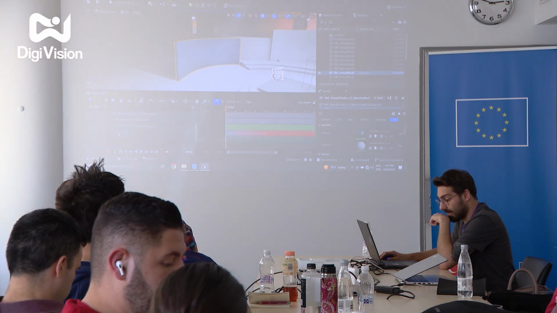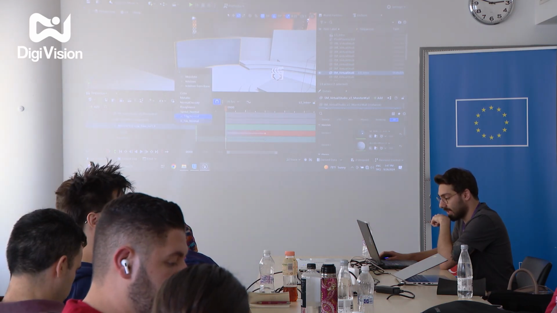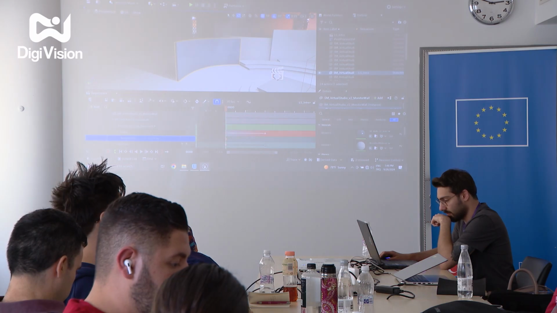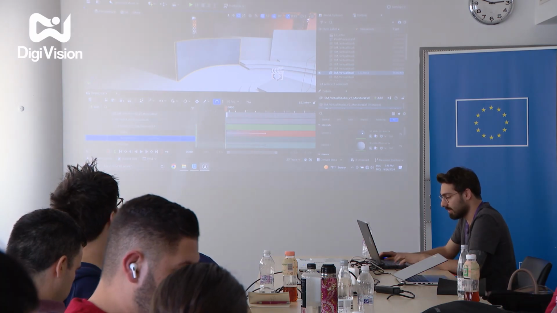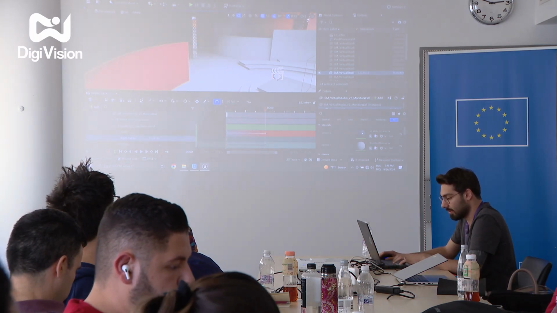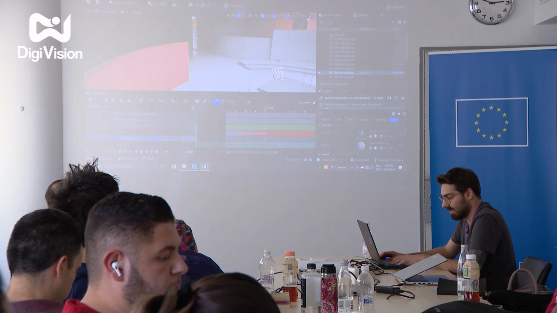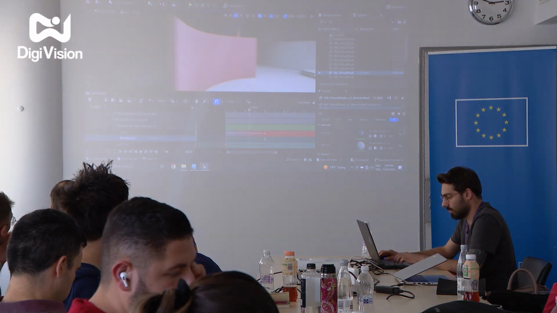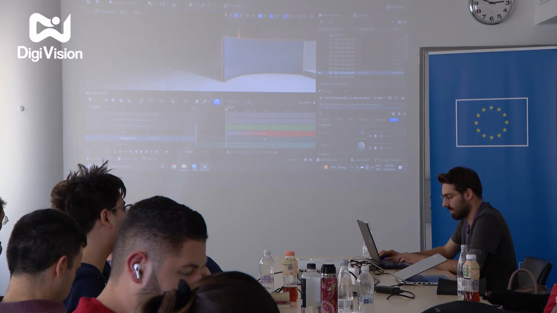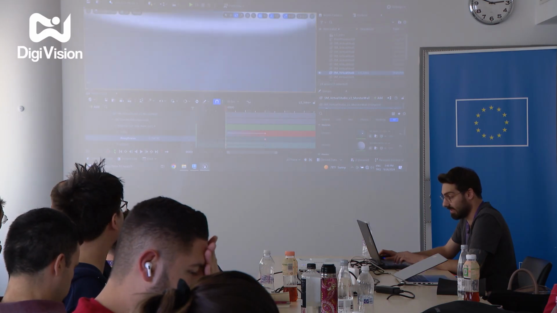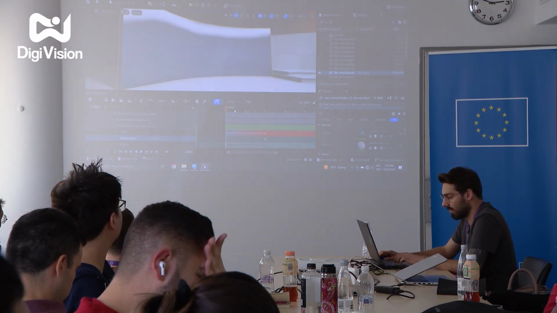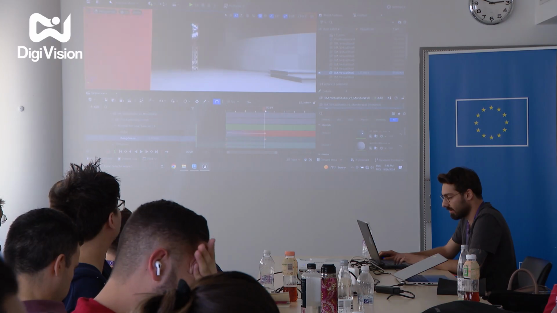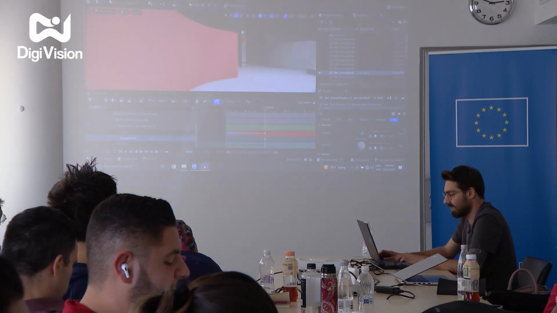Also, we can add other parameters like roughness. For example, it can start like this, and we can increase it to make it a much rougher surface. As you can see, it was reflecting the environment, but when we change this, it's not reflecting anymore.